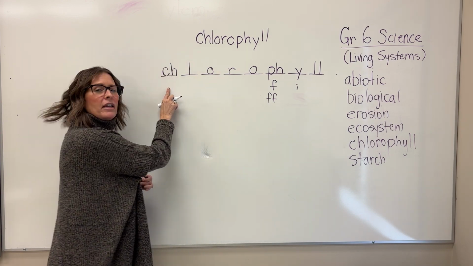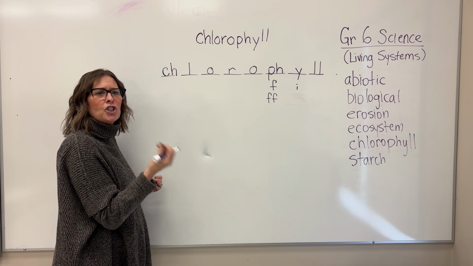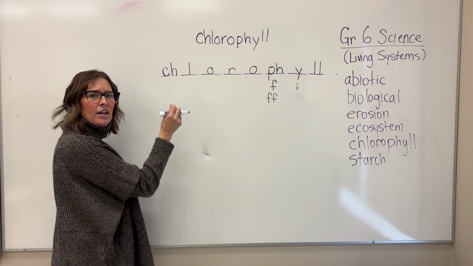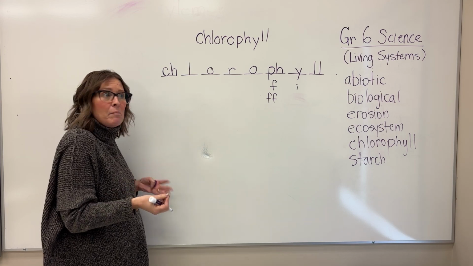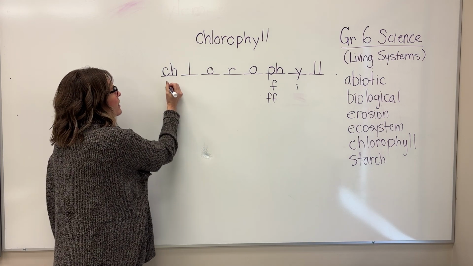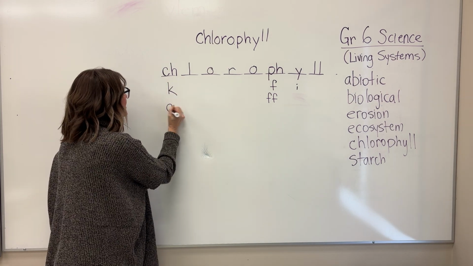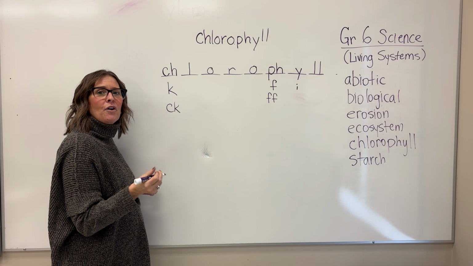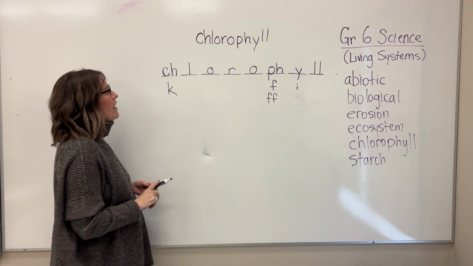And then when we go back here to our CH, typically kids see CH and they think ch, ch, ch, but here we have the k sound. So what other letters could possibly make the k sound? And kids will probably talk about the K. They might even talk about a CK together, but we'll know that that doesn't come at the beginning of a word. So they'll talk about the K that might be there.